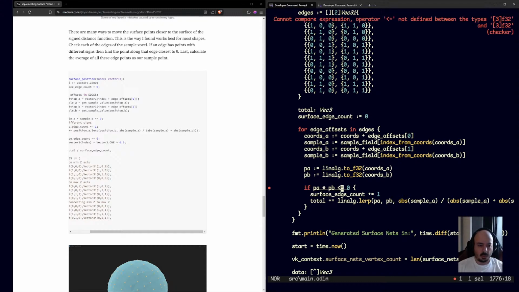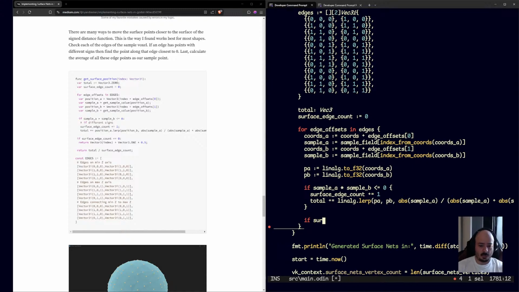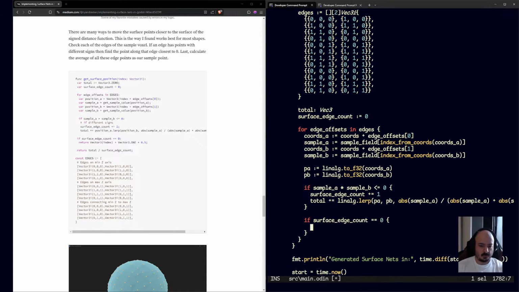Not defined between these types. Oh yeah, not PA. I need sample A. And B. There we go. Wait. Yeah, that's right. Yep. Okay, and then if surface edge count is 0, return the center point.